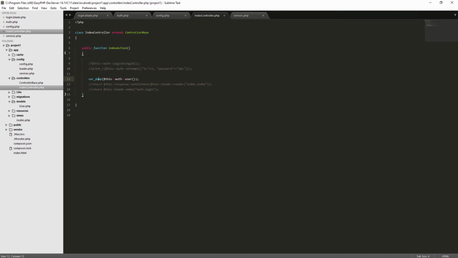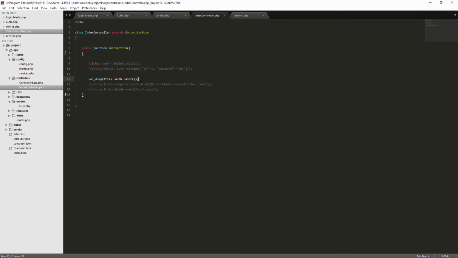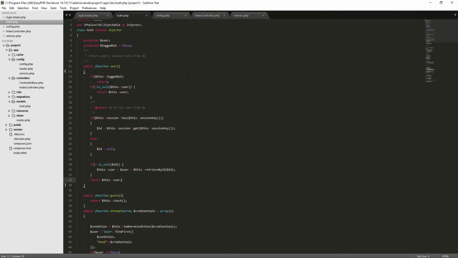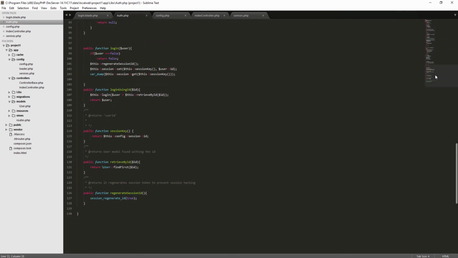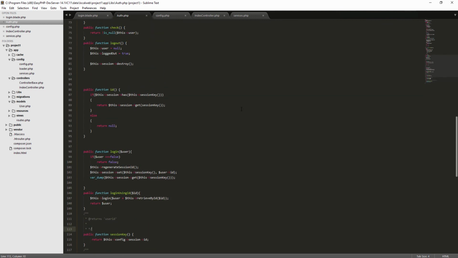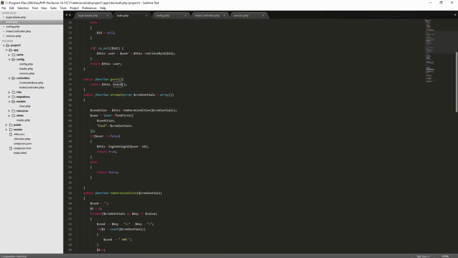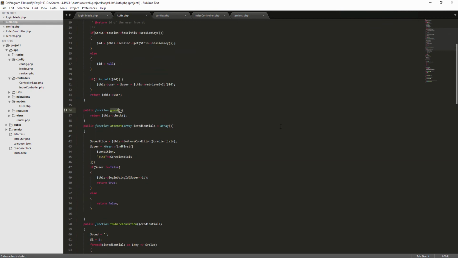Now we can call this anywhere in our application, this auth user, and we can reach the logged in user, and we can use any of the methods we wrote in this class. For example, we can get whether user is logged in or not, or we can just say if user is guest or not.